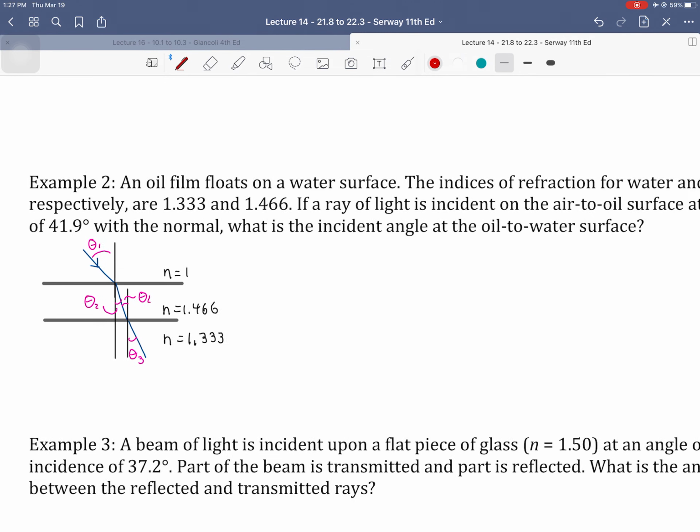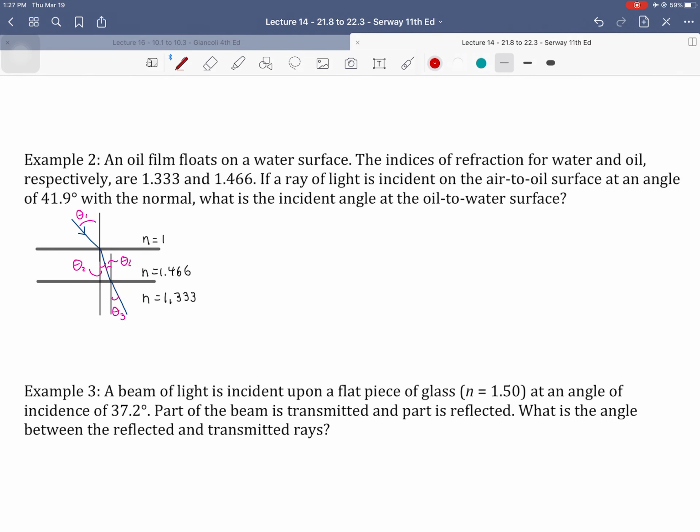All right, so let's think about how we would set that up. So we'd set up Snell's law. Okay, so we're really putting it to practice here. So we'd have our n1 sine theta 1 equals n2 sine theta 2. I'm going to want to solve for theta 2. So then theta 2 is then going to equal n1 over n2 times sine theta 1. But of course, that's going to need to be inside of an inverse sine function. So sine inverse of all that.